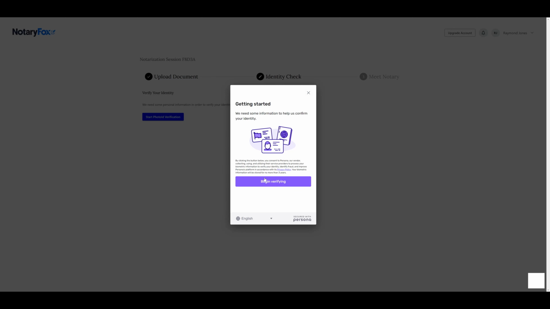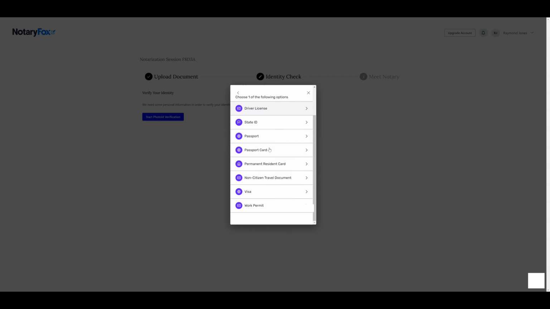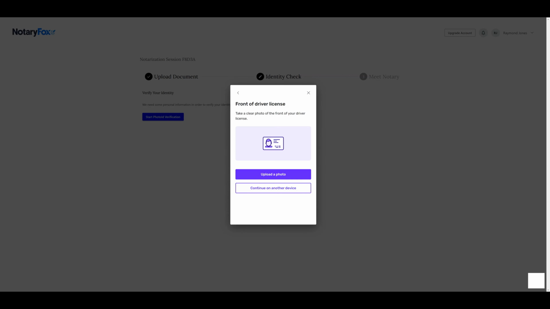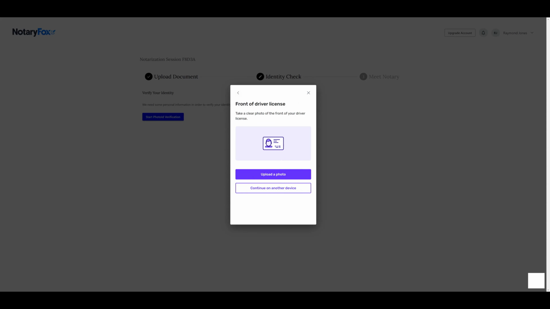Here, the client is required to upload their driver's license or photo ID. This can be achieved by selecting the photo file from the computer, if the client is conducting this process using a computer, or scanning the QR code if uploading via a phone. Upon scanning the QR code, the website for document upload will open on the client's phone. This link can be sent via SMS or email too. Once the client uploads the required documents, the identity verification process will commence.